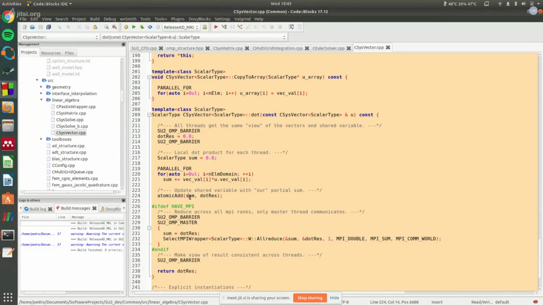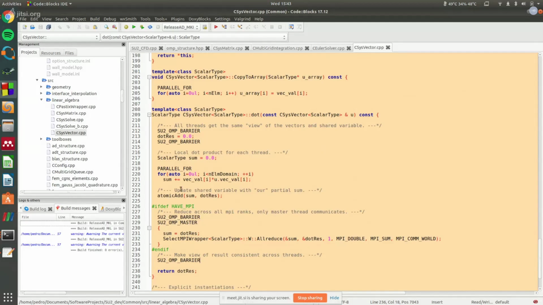So we add this partial sum to the dot result, and then we need to reduce this over all the MPI ranks. And so again, you need a barrier. You need the communication to be done only by the master, and then you need a barrier again to make sure that the result is now consistent across all the threads.